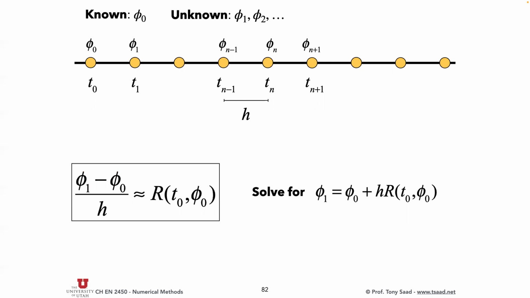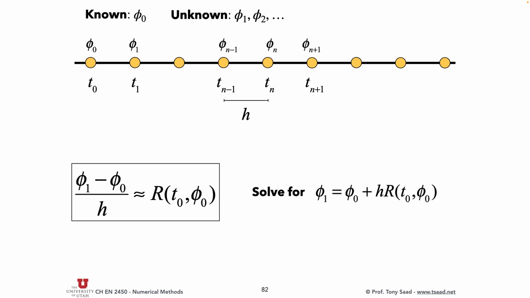Now, that's why we call this method an explicit method. It's because for every value, you can solve for that value algebraically directly. We will see later that other methods will require to solve a nonlinear equation for phi1 and phi2 and phi3. But with explicit methods, because everything on the right-hand side is known, you can just simply solve for phi1 algebraically. You can just pull out phi1 to the left-hand side.